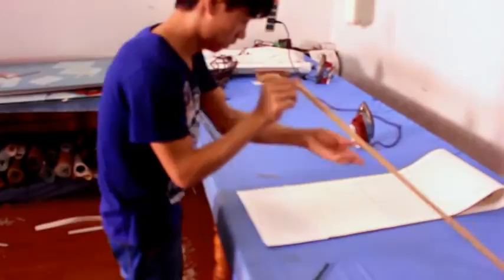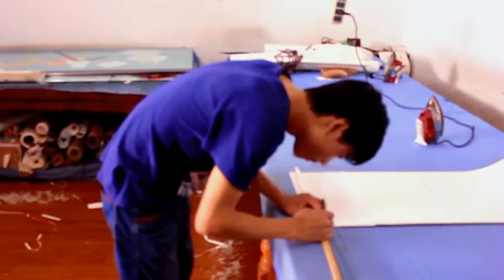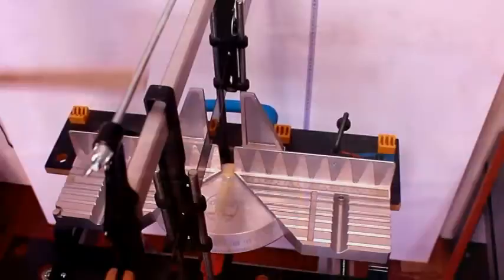We save our customers up to $20 on each wall scroll, which is a huge savings. Of course, we still do offer wood by special request, but that's $20 extra. Off to the Swedish made Nobex miter saw, where we'll cut the top frame and roller.